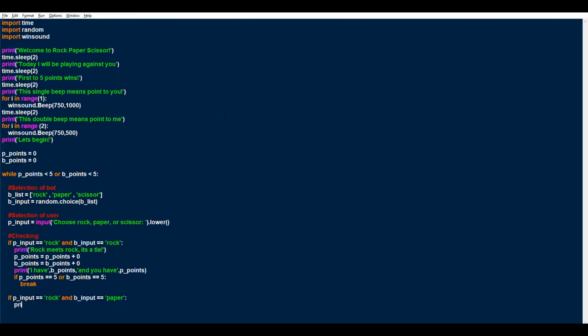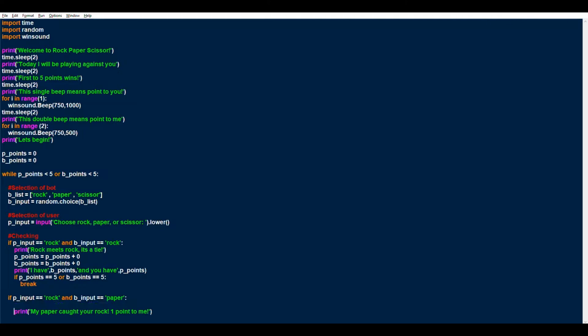So let's print "my paper, because the computer is going to be speaking, right? Caught your rock. 1 point to me." And I forgot one thing, sorry about that.